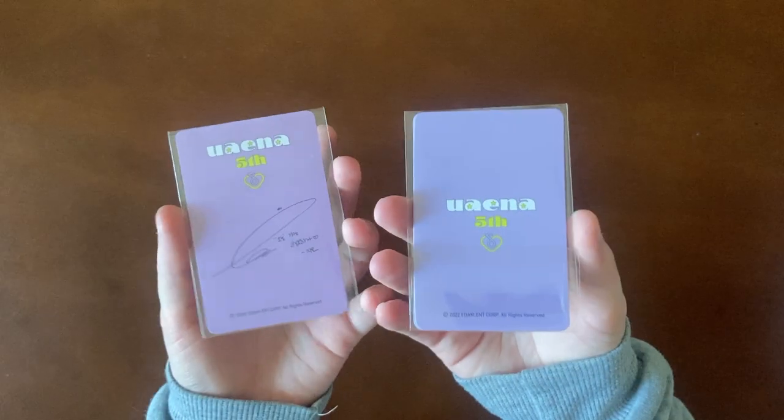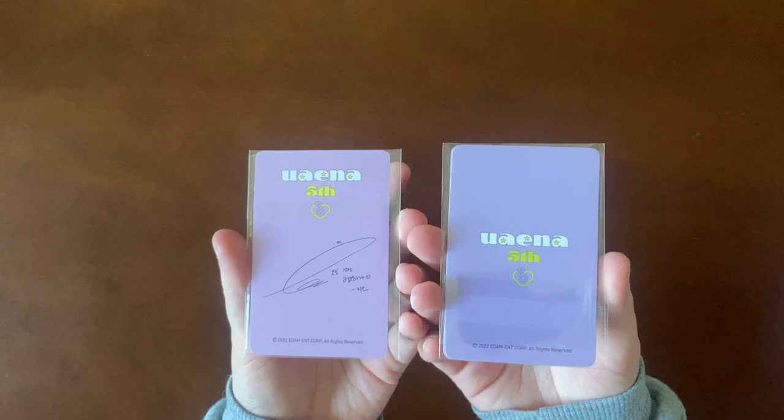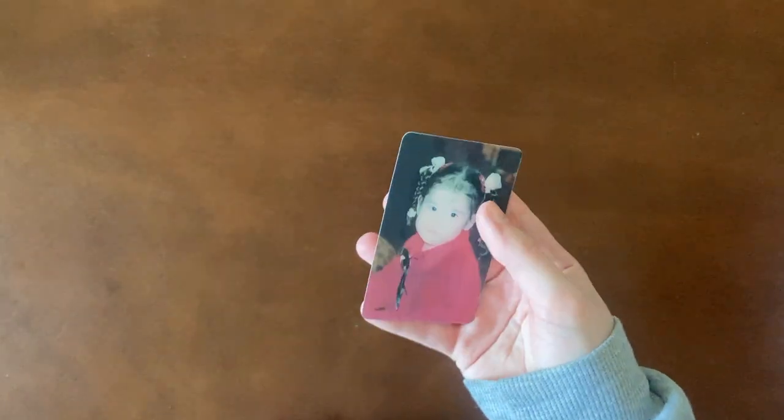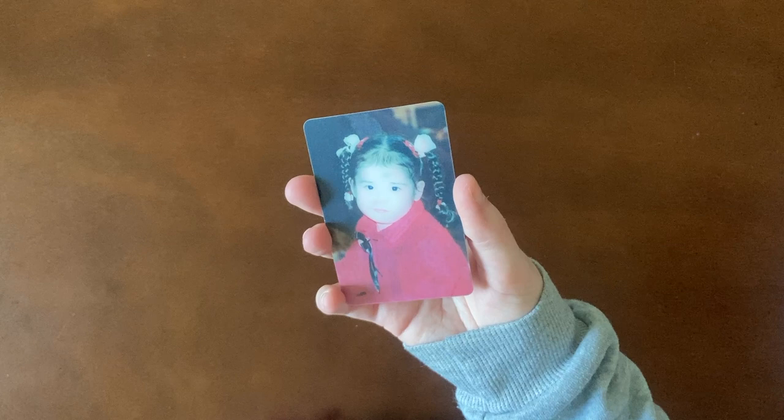All right, let's look at some of these cards. So there are two different back versions, and I did see the ones on top at least. So I think one set is lenticulars. All right, so I believe these are the lenticulars, the ones with the back like this. So let's see the first one. Oh my gosh!